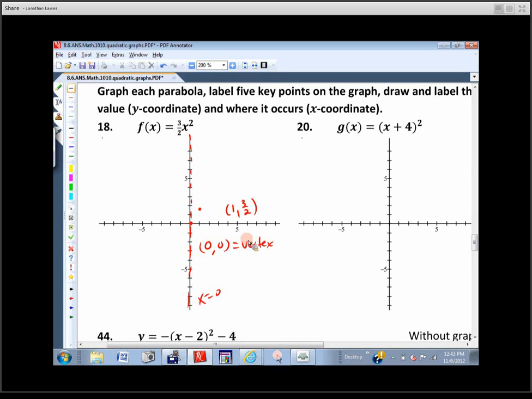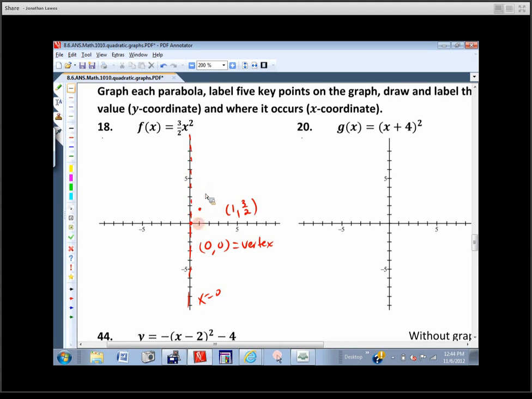The other problem I have with not understanding and doing the problem this way is that when we get into the next chapter and we're doing exponentials and logarithms, okay, there's no easy fraction rule for those. It's much better that you understand what we're doing here is we're vertically stretching this. We're either making the y-coordinates taller or shorter than they used to be. In this case, I'm making them taller.